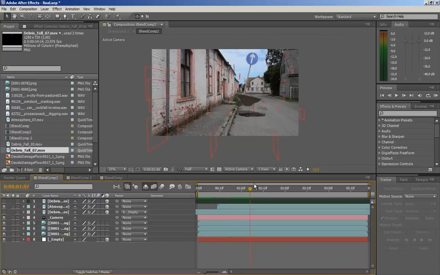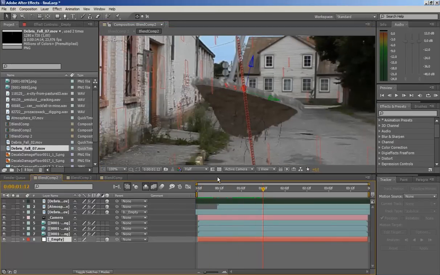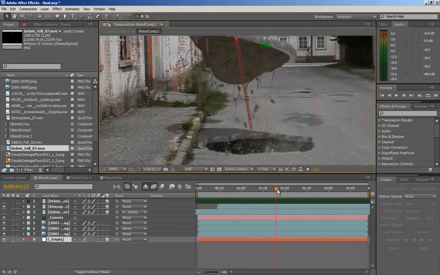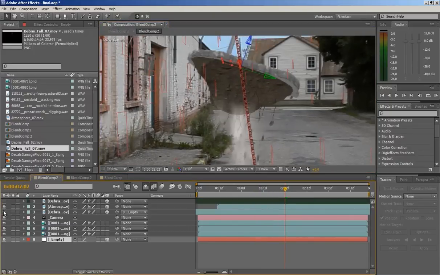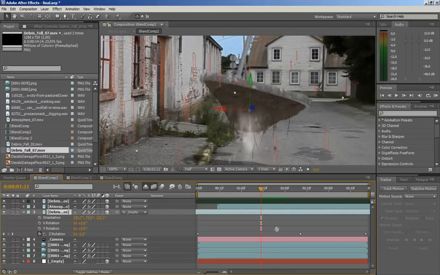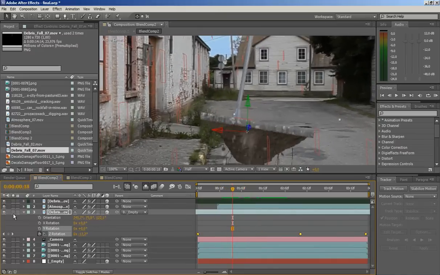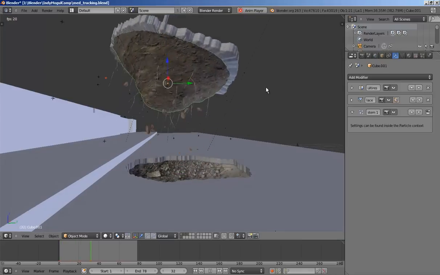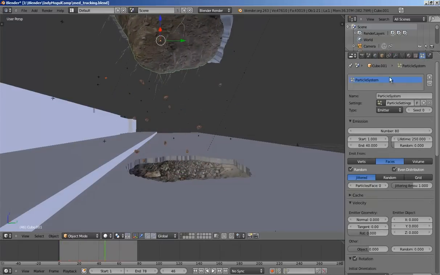The other shot was more or less done with similar techniques. One difference was that I also had a moving null object exported through the script file that helped to add a dusty rubble element to the ground piece. By the way, I had to rotate that element so it kept its orientation towards the ground. I could have probably parented only the position of that layer, but it was an easy fix. There are also some ground pieces falling, which were emitted from a particle system in Blender.